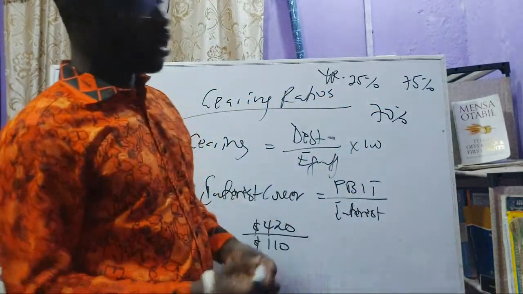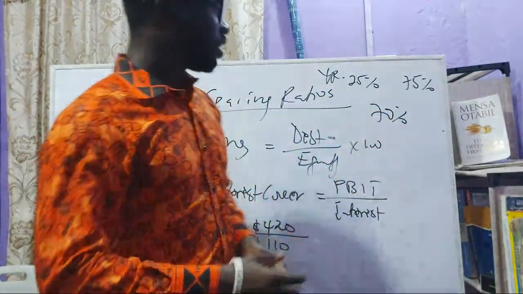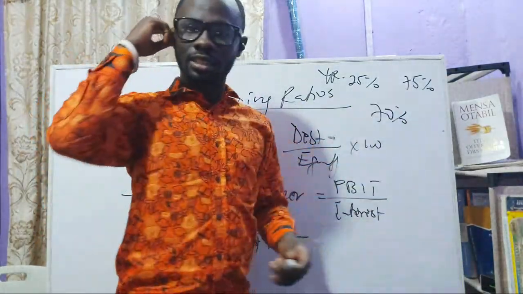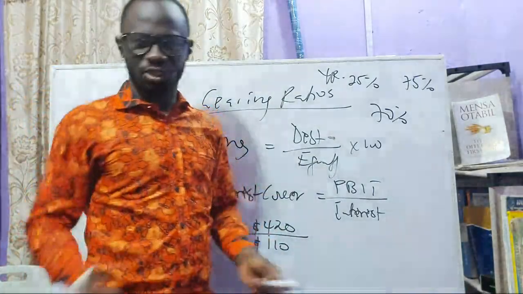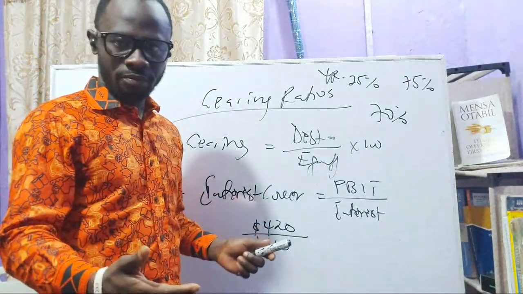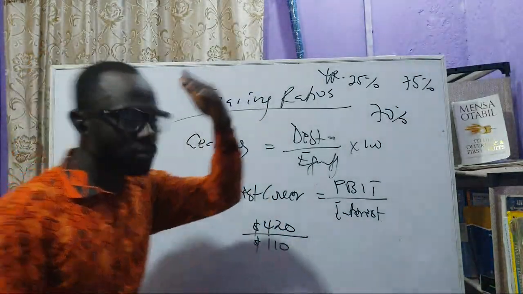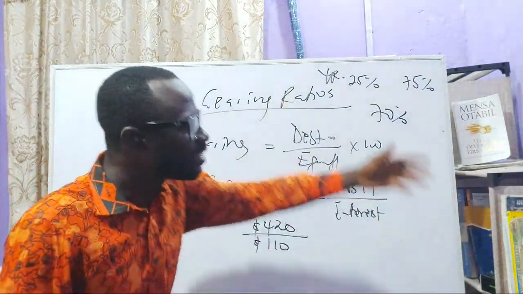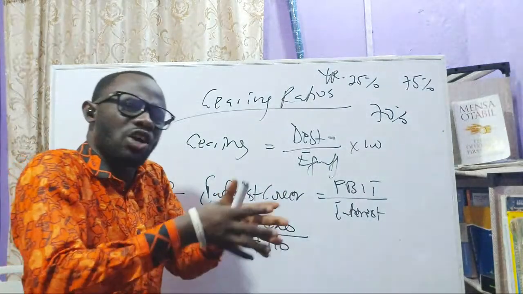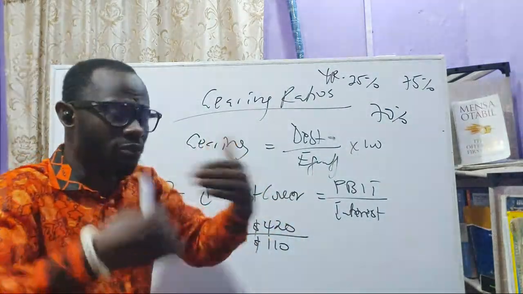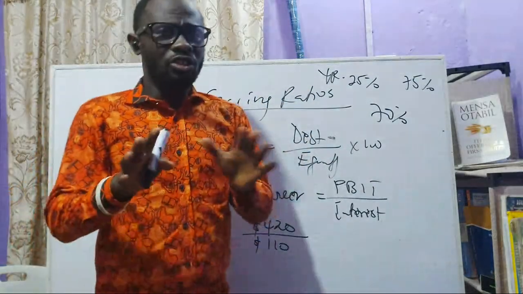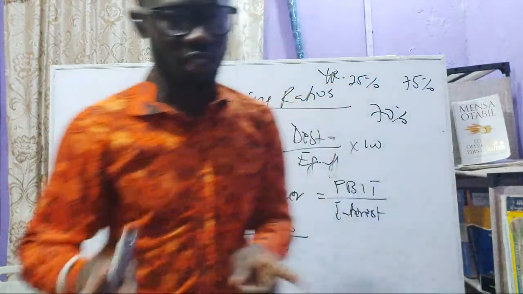Then we say, whew, this thing has increased by 300% or something like that, or yes, 200%. We don't just say it's bad, it's too high. No, before we say that, we must calculate what? The interest cover. If the interest cover is more than 1, then it means that the company may be highly geared, but the company is making profit. So as far as the company is highly geared and is making enough profit before interest and tax, boom, then we are good to go in relation to that. So that is also how we interpret our gearing ratio.